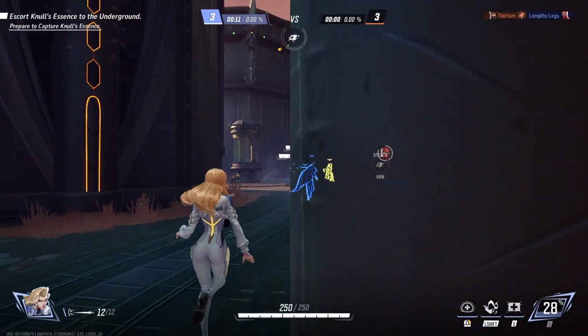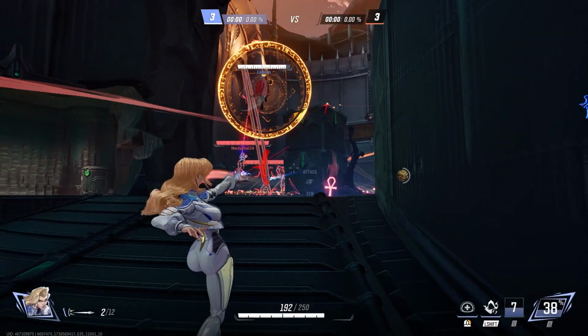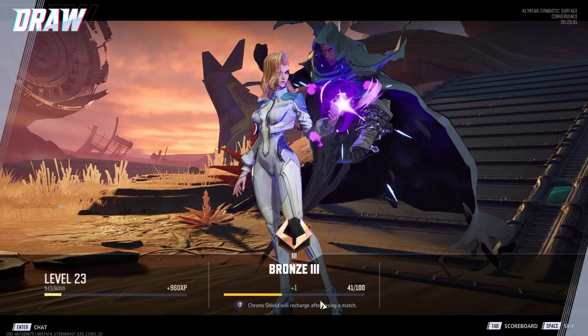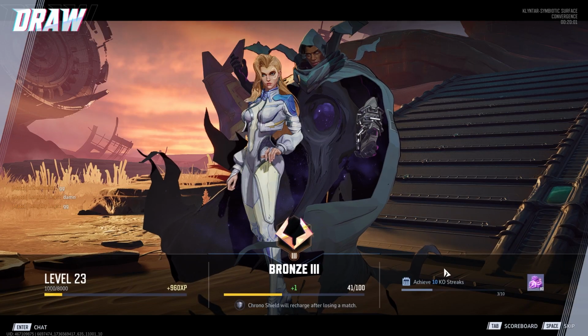The thing is, if it's a draw and we did this much healing in the match, we're hardly going to lose any elo. Hey, it's fine. You do the best you can. There's a draw, but guess what? Draw is better than a loss. Hey, +1. There you go. You do enough healing during a match, 38,000, you're going to get a +1.